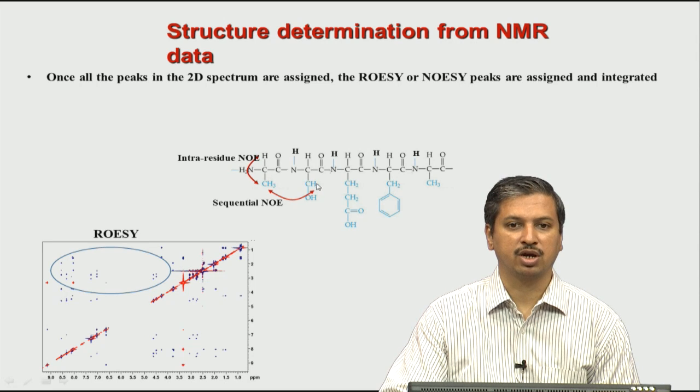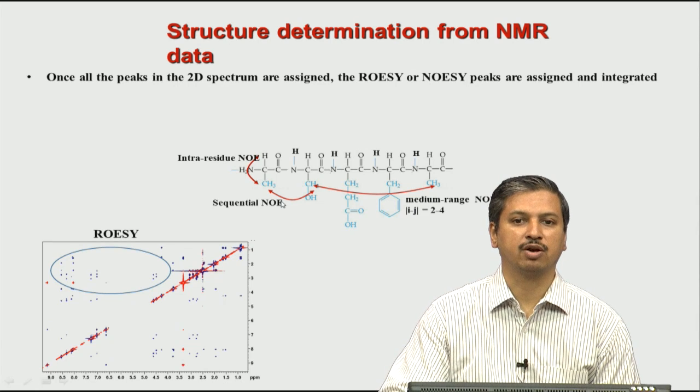So, you see here I may get a correlation in the ROESY spectrum or NOESY between this H beta atom of this amino acid, which is a serine, and H beta of alanine, which is i minus 1 to this residue. So, that type of peak which we see in the ROESY spectrum, we use the word sequential NOE. So, again you may see pairwise sequential NOE between all amino acids. So, all those will be classified as sequential NOE.